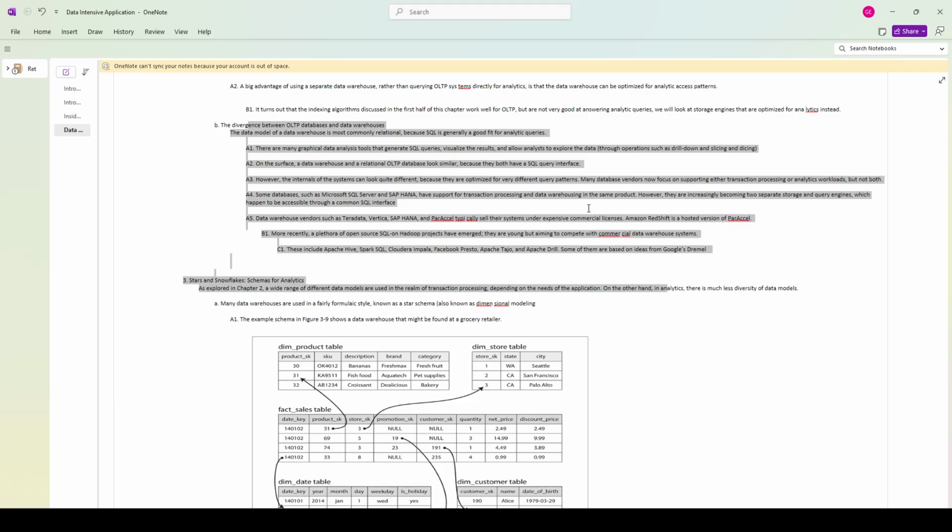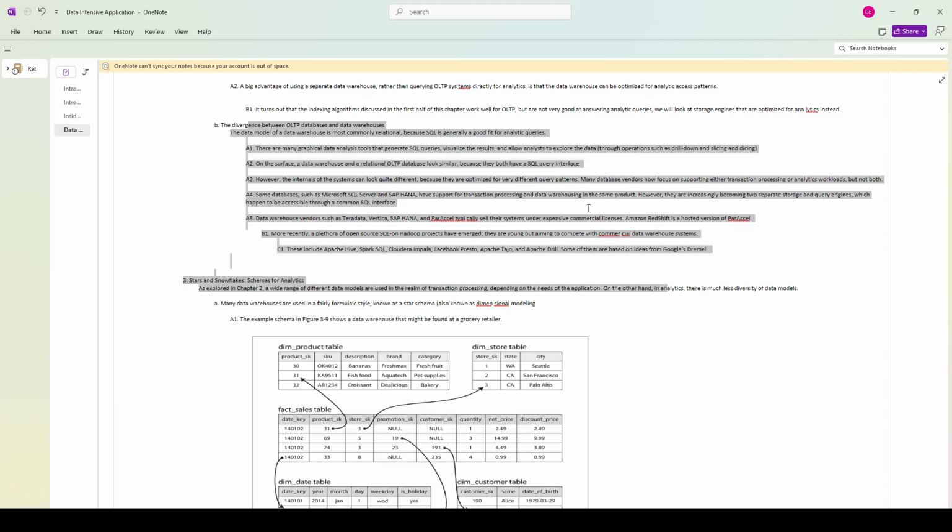However, they are increasingly becoming two separate storage and query engines, which happen to be accessible through a common SQL interface. Data warehouse vendors such as Teradata, Vertica, SAP HANA, and ParAccel typically sell their systems under expensive commercial licenses.